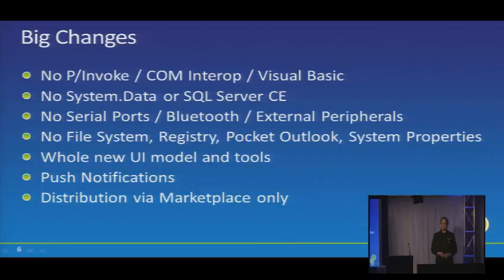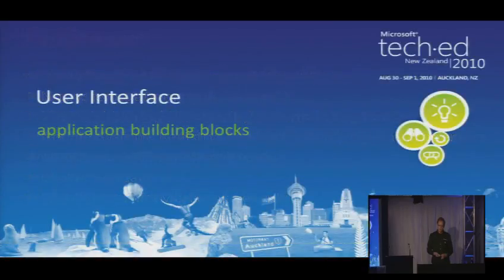And finally, with Windows Mobile 6, you could distribute your applications via the marketplace, or you could host them on your own website or via a third-party shop like Handango or similar, or even just send someone the files in an email or FTP them. Here you can only distribute your applications via the marketplace, which is fine for consumer applications, but obviously when you're building something for rolling out within an enterprise, it's a bit more tricky.